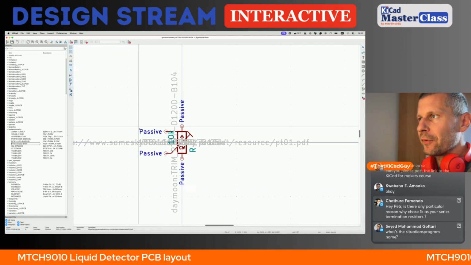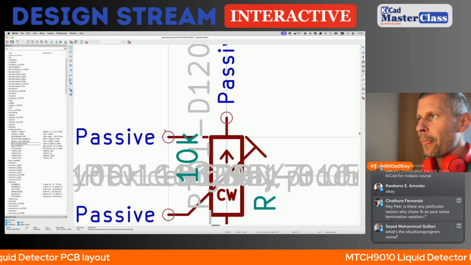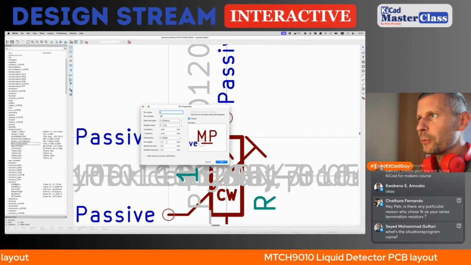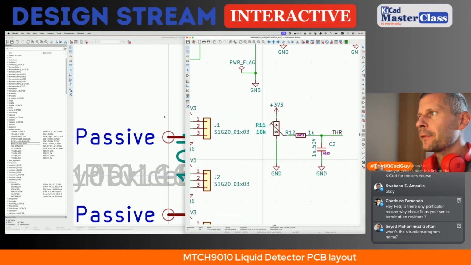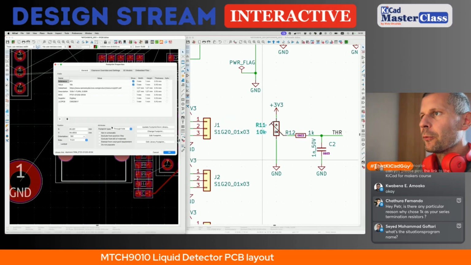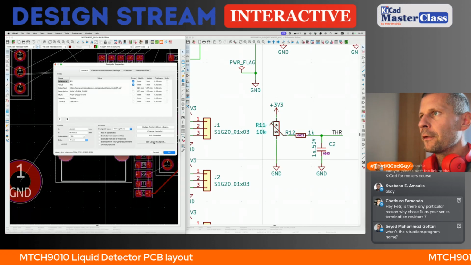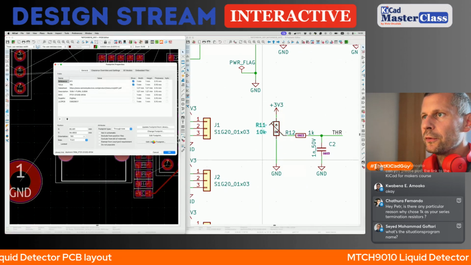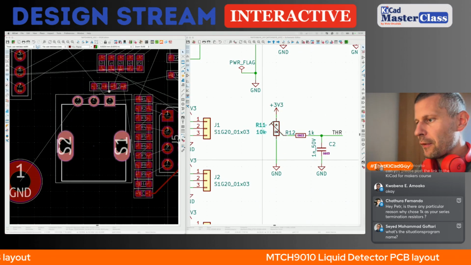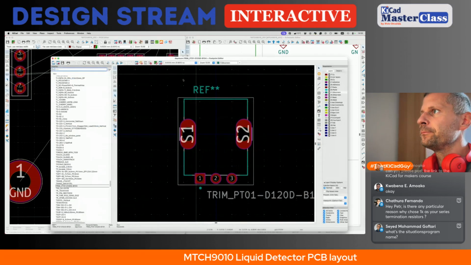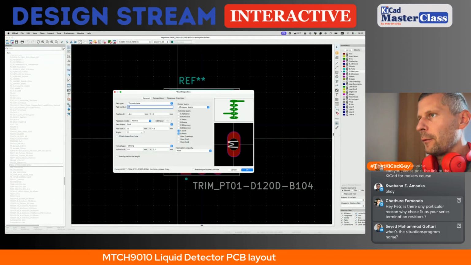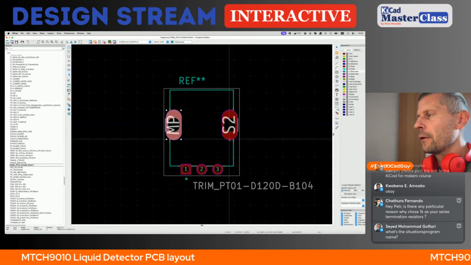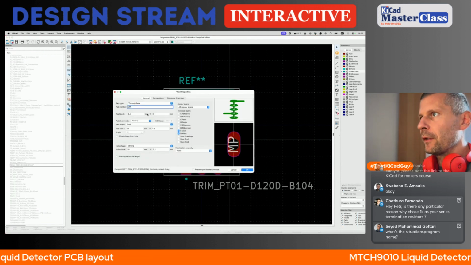Yes, and I will rename the port in the footprint. So MP is our number. Instead of S1, S2, it will be called MP, MP and MP.